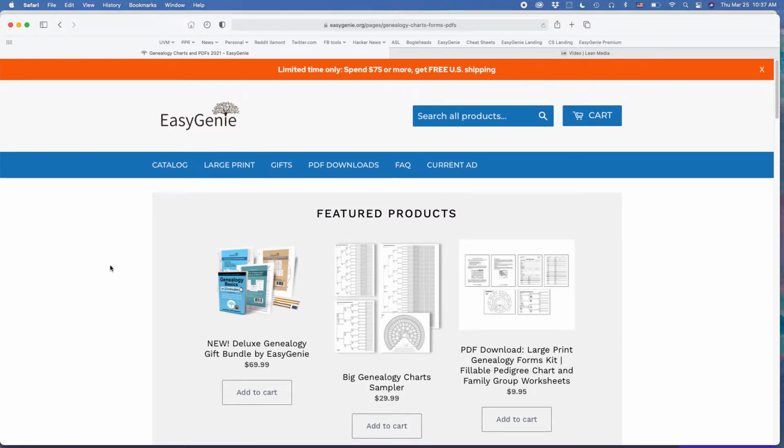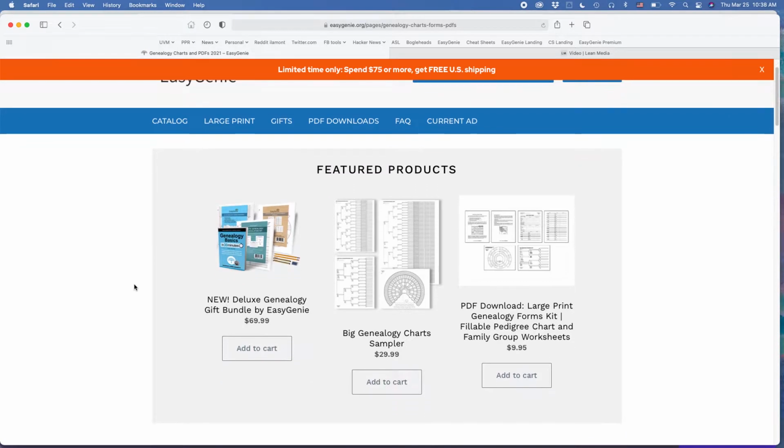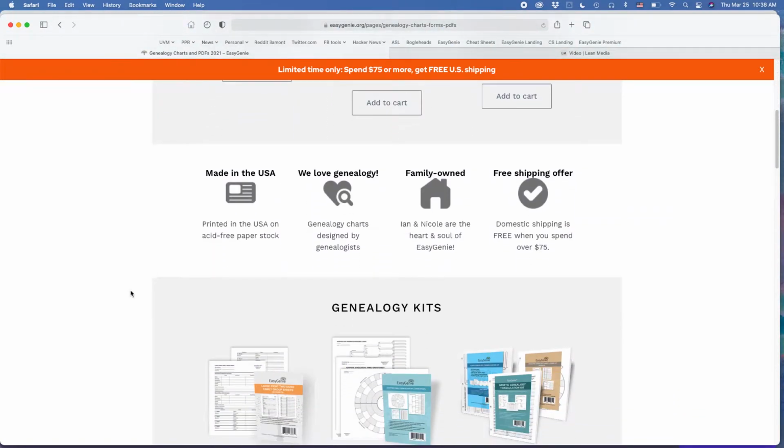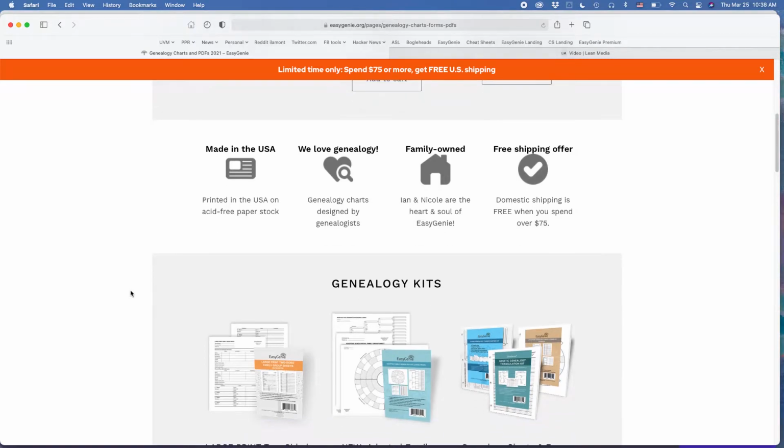As I explained in another video, landing pages are really for getting people to actually buy something. Whereas with a catalog page or the home page for many Shopify websites, you have to click through to find what you're looking for and then add it to cart. When you come to the landing page, and I send people here from advertising campaigns, they can add to the cart right away.